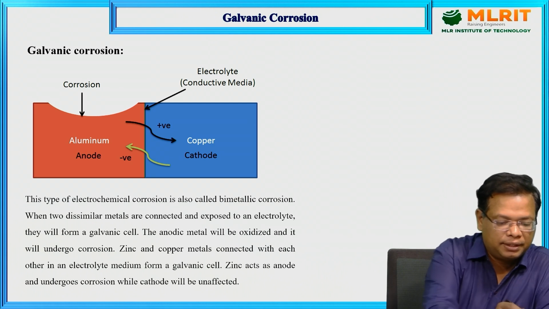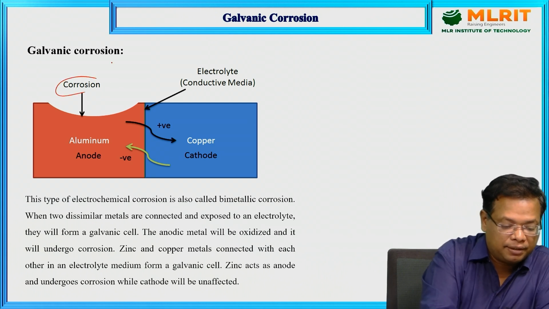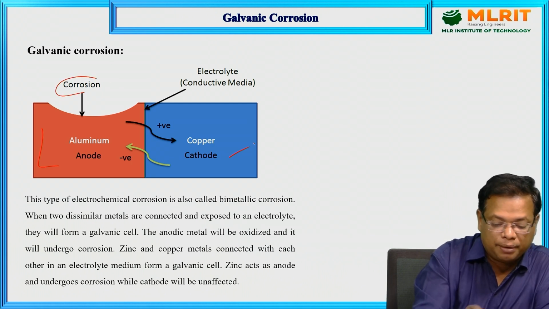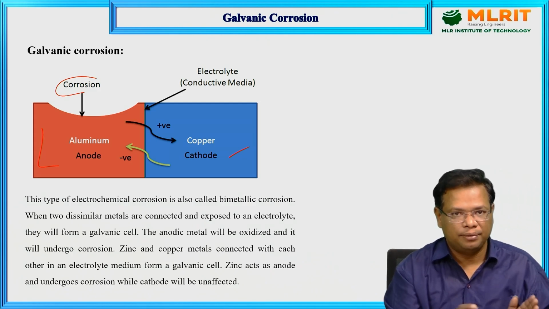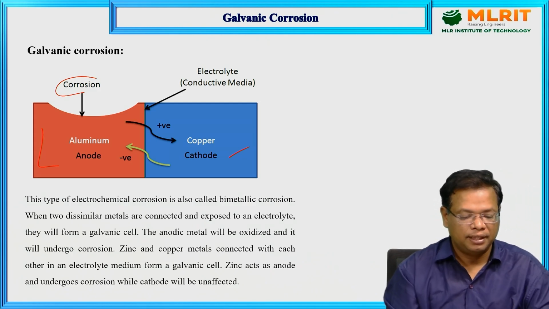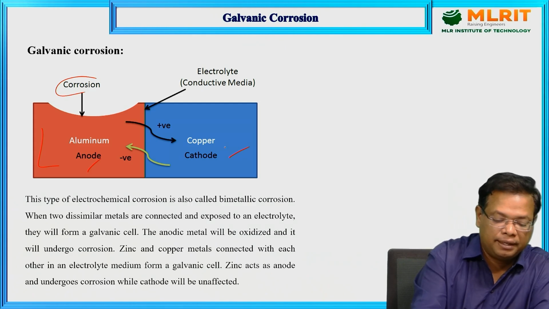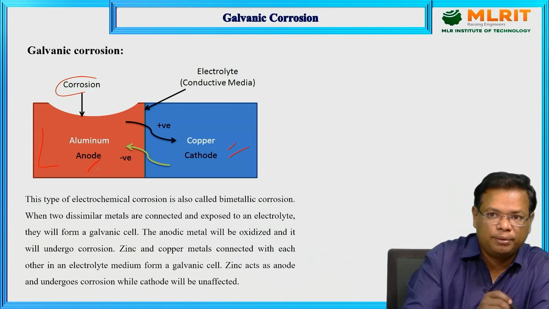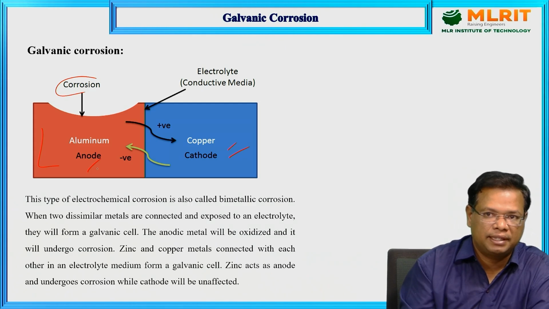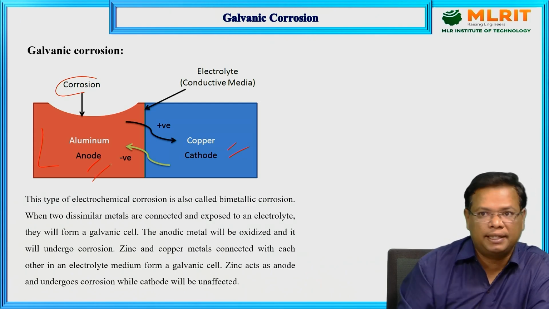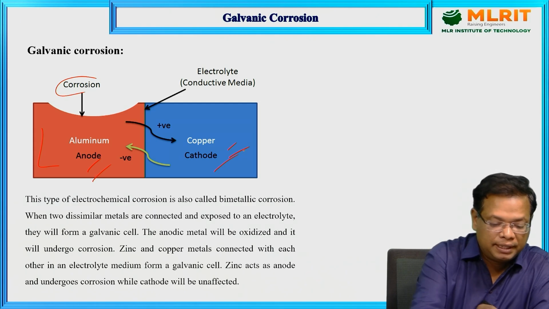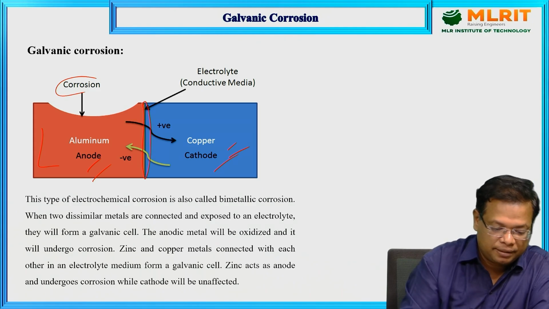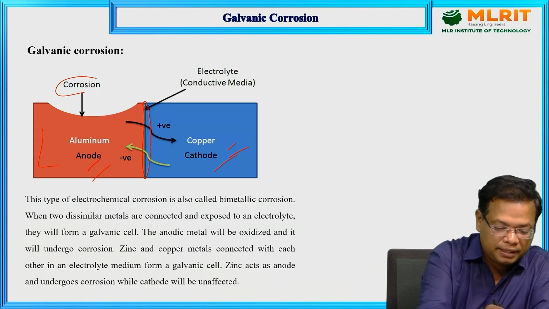Galvanic corrosion. This is the aluminum metal. This is the copper metal. Both metals are combined together. They are very near, side by side, so they will form an anode and a cathode. So why is aluminum the anode? Aluminum loses its electrons much faster than copper, so it always acts as an anode, and copper acts as a cathode. These two metals are mixing here. An electrochemical cell forms here.